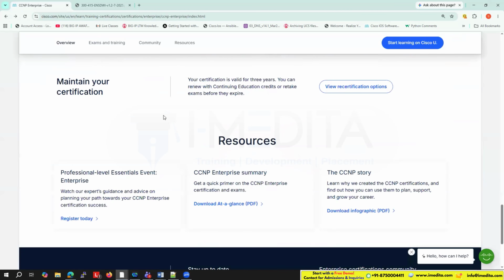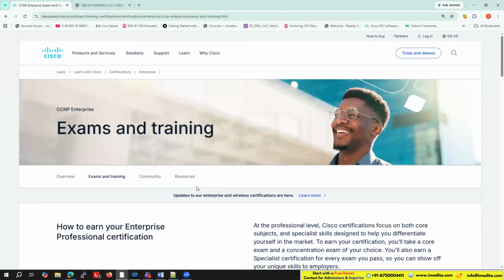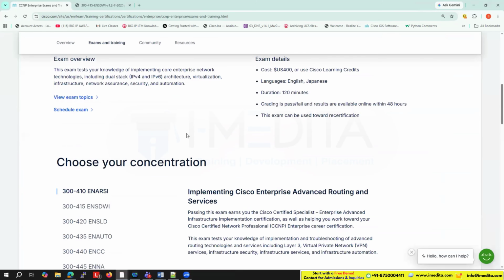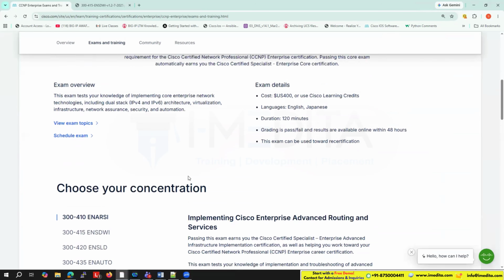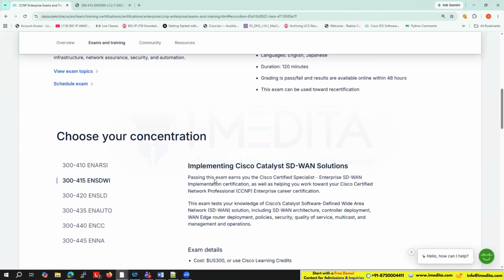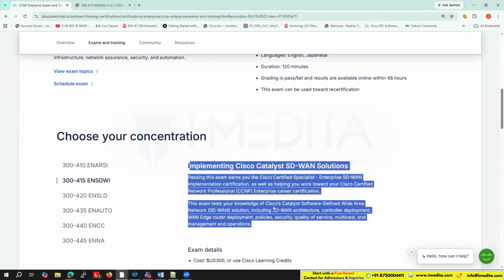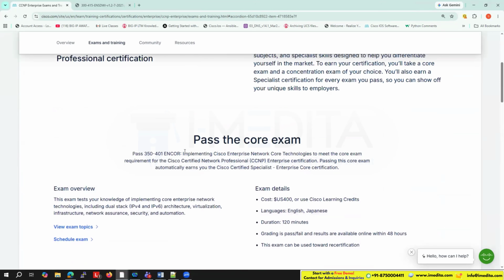So is it same or is it different? Are you talking about the cost? Not the cost, the content. The point is that if you talk about the topics that we are going to cover for SD-WAN, we have a dedicated exam here. That is what we are covering. Now, if you talk about the CCIE, even you have fewer topics there.